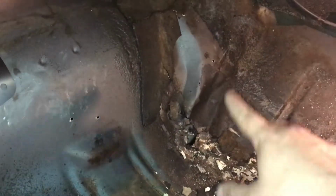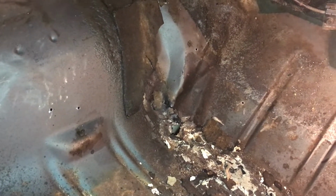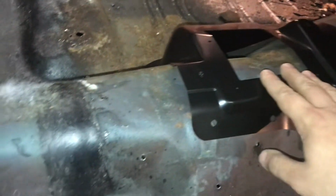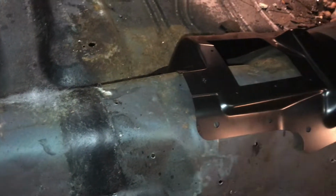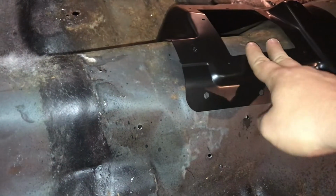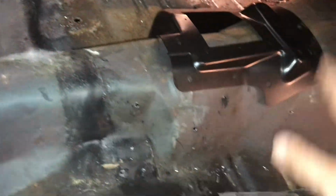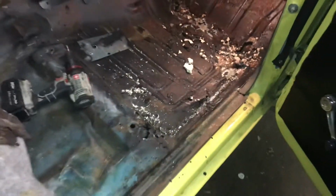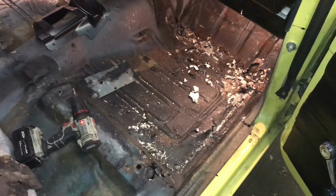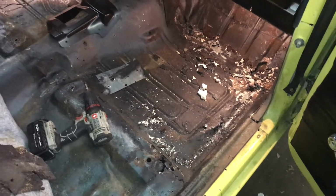And this is where apparently they beat the floorboard in from the other side to put that FMX transmission in here. And then where the shifter goes, they also dented it a little bit. But that was not a big deal because that'll be covered up with this plus with the carpet. And when I get the console in here, it'll all be covered up. That's not a big deal. The floorboards definitely need to be changed, but trust me, I've seen worse. They're really not that bad, all things considered. So I'm gonna get this cleaned up, and then we'll be back with the next step.